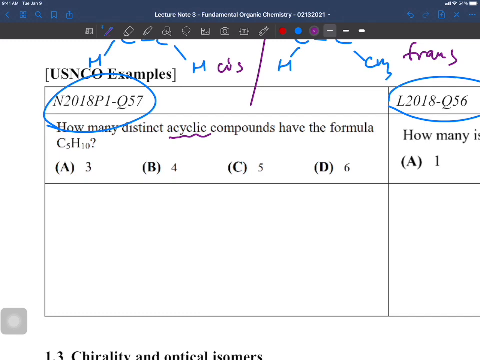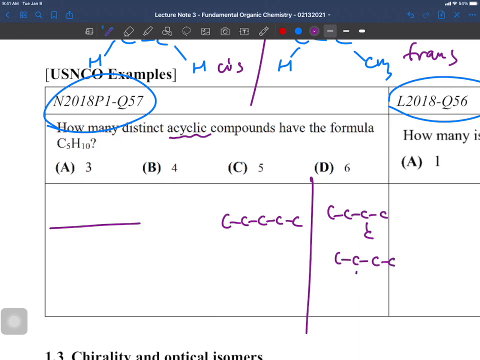Okay, you already got an answer. Let me try. So as you show, DBE is 1, and chain and branch. For the chain structure, there are 5 carbons, so it's slightly more complicated. For the branch structure, we can get this one. How about this one? They are the same, right? It's the same as the first one. Yeah, so we don't need to consider this one.